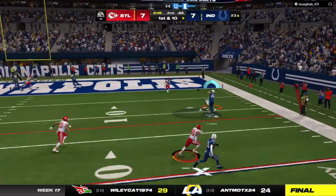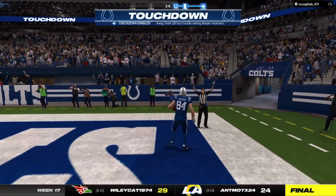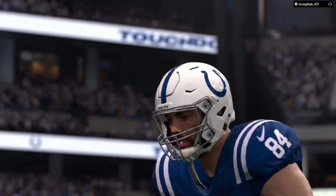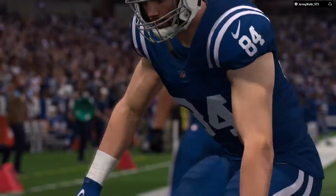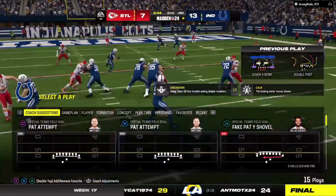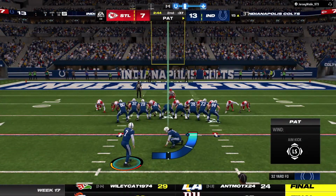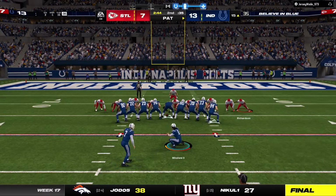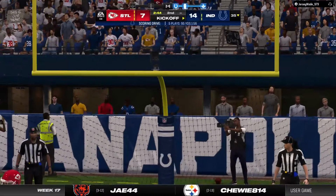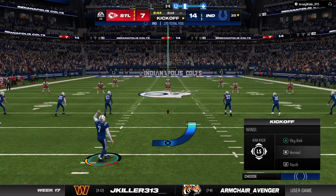There's been some plays that we've seen where we talk about... touchdown! Dallas Goedert, 23 yards for the touchdown. And the Colts have taken the lead. So they get their tight end away from the line to the outside, and he works his way in for 6. Tight ends are not just blockers anymore. I don't know how many more times we need examples, but here's a great one. Gets to the outside. They give him the ball pretty quickly, and they trust him to get those extra yards. And boy, did he come through, bullying his way into the end zone after the nice catch.